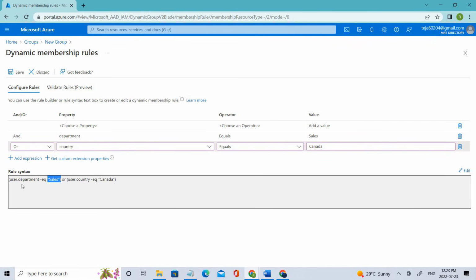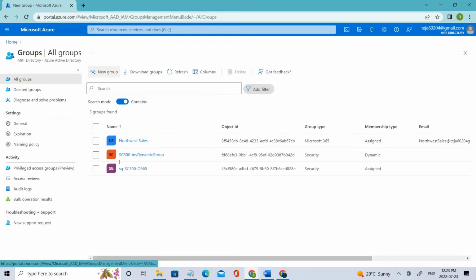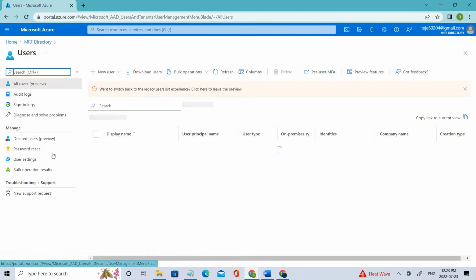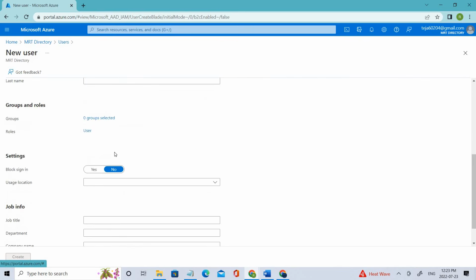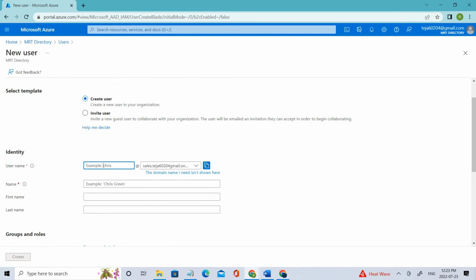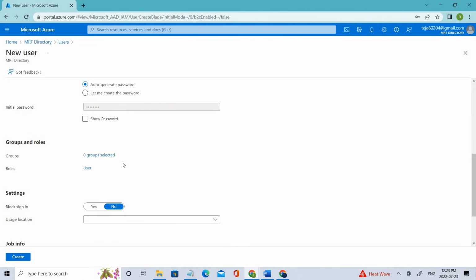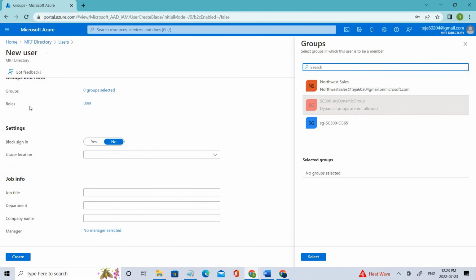Here we have seen the person belongs to the sales department. I'll not be creating this, but I'll show you how it is done. If I go back here, home, let's go to the users here, and if you click new user, right now we are not adding 20 groups.